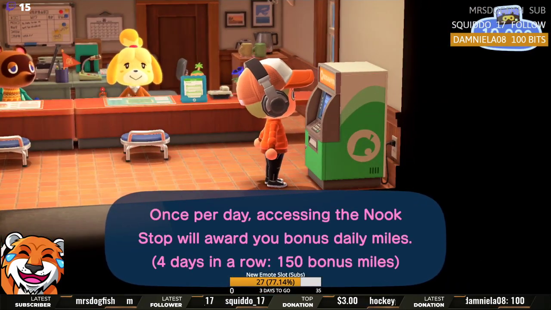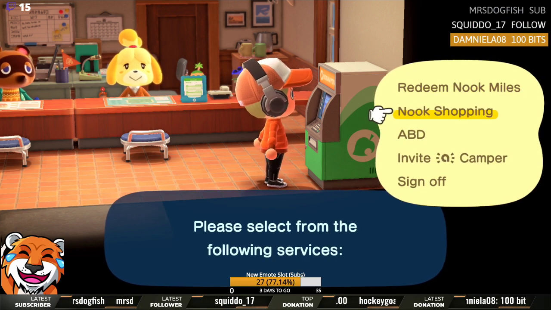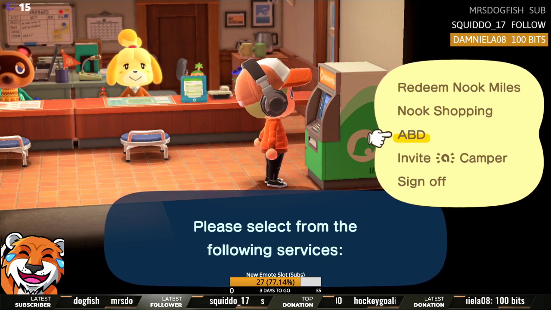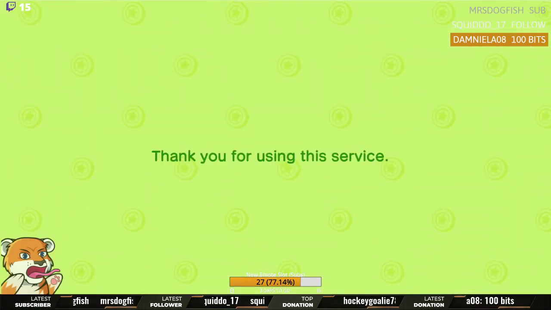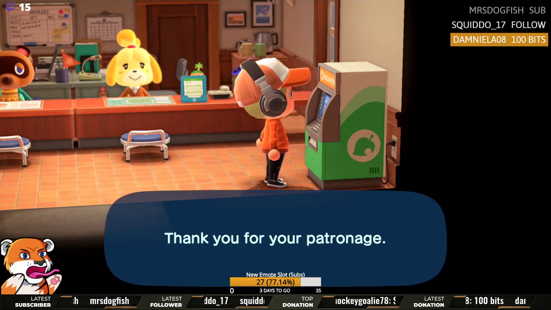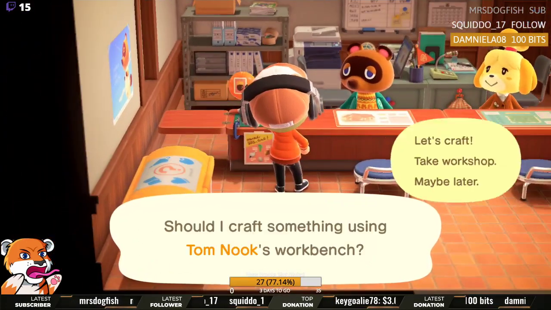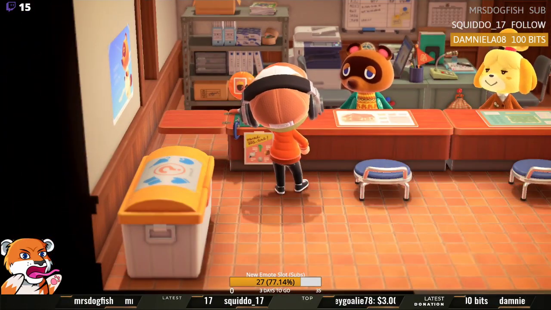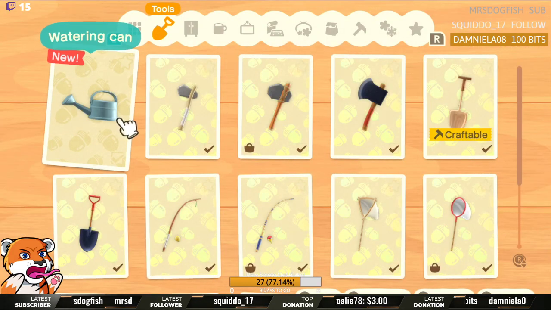Crossing character amiibos. I have a Pikachu amiibo, but I don't think Pikachu is an Animal Crossing villager. Alright, I don't have a loan to pay off. I'm gonna make myself a shovel and then get another villager plot, and then we'll start looking for the next person.